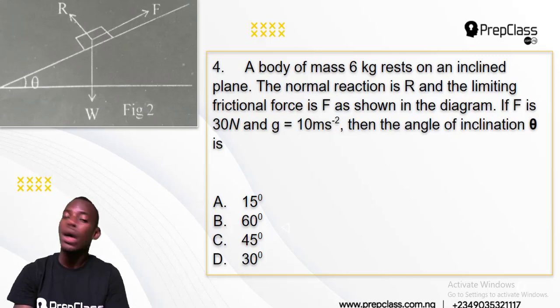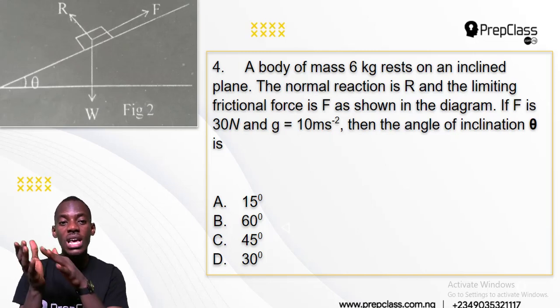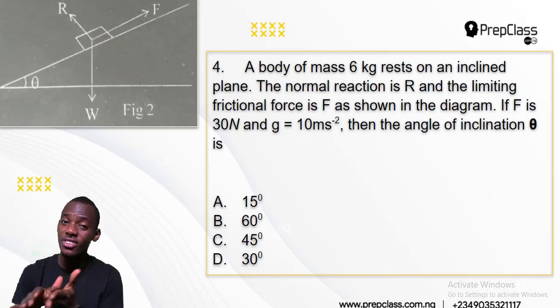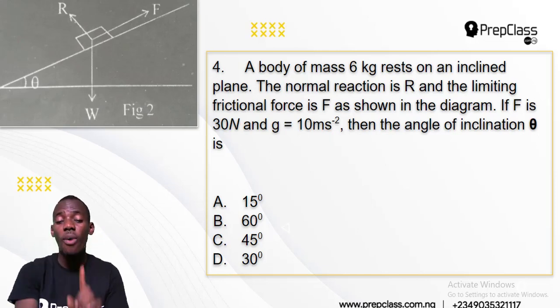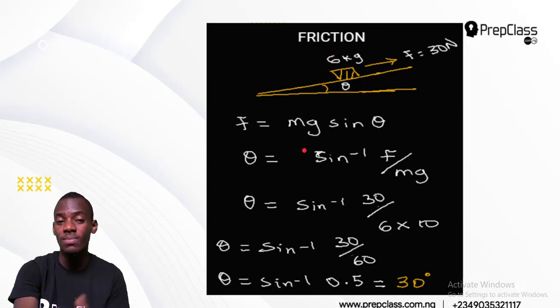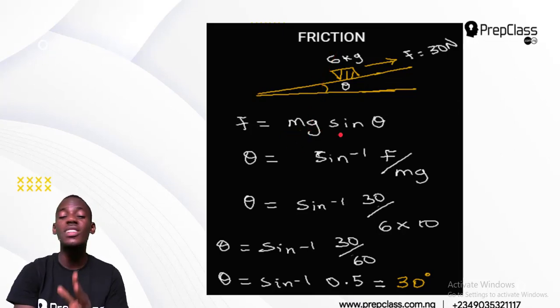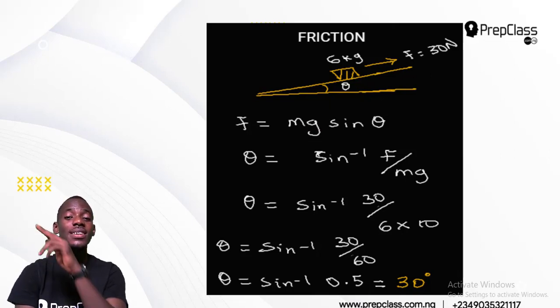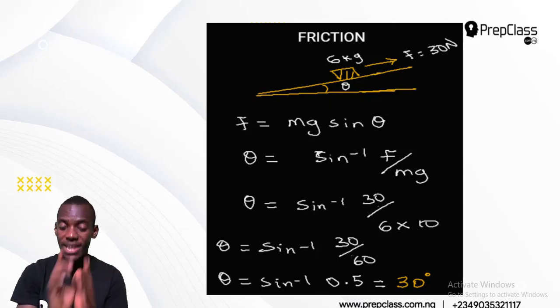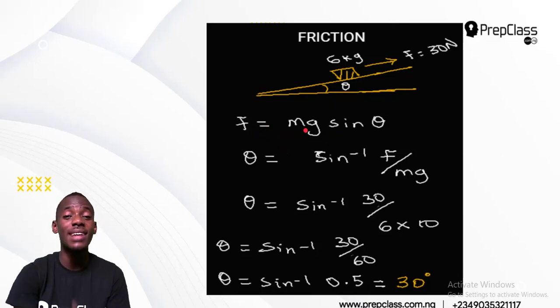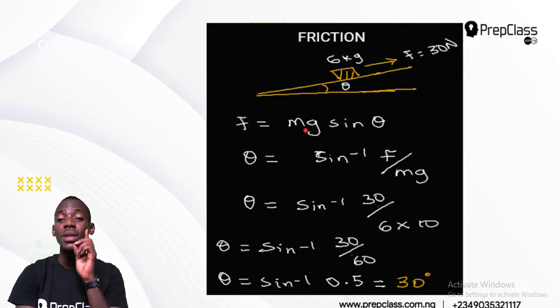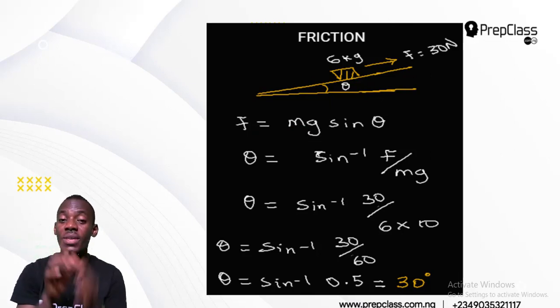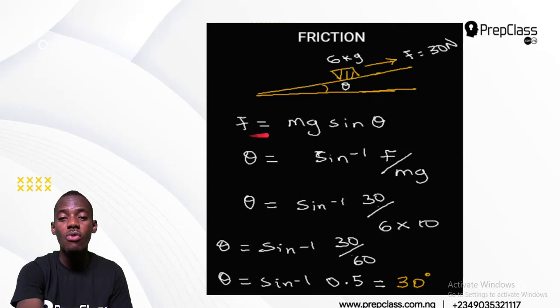Now this is a sliding friction, right? That means it is not horizontal, it's not plane friction. If the frictional question is sliding this way, then you use this formula. The master formula to use for the force is mg sine theta. This formula is very effective, and it is the main formula for frictional questions with an angle, that means sliding friction like this. The master formula is F equals mg sine theta. You must know that any frictional question that has an angle or is sliding this way is handled by this formula, F equals mg sine theta.